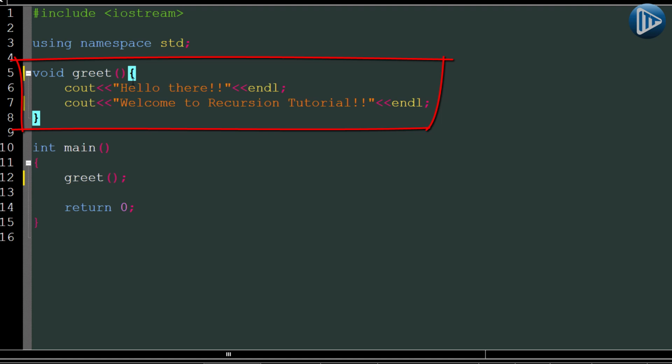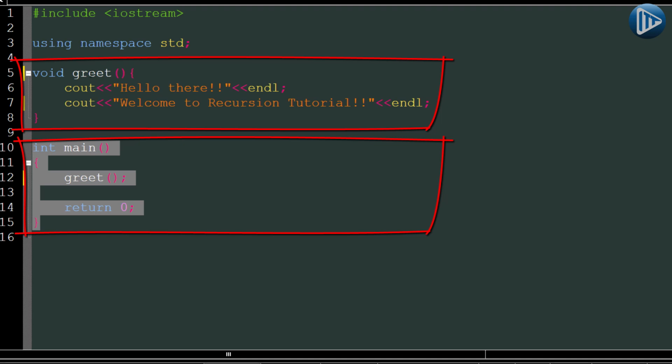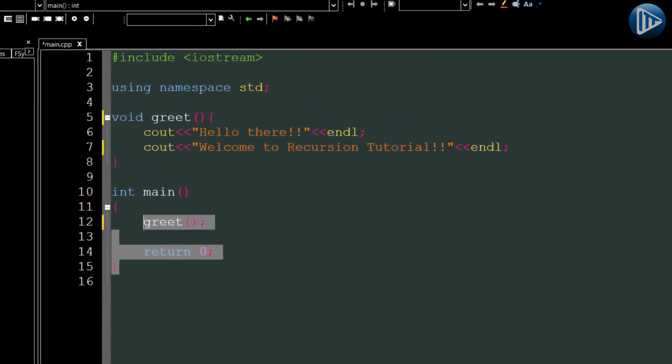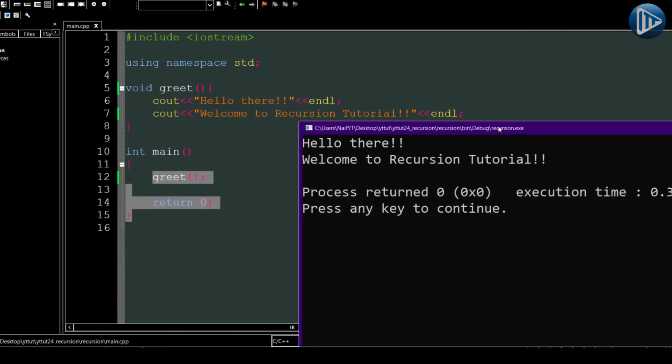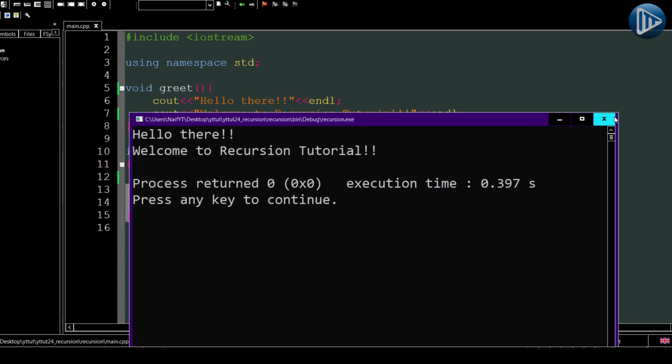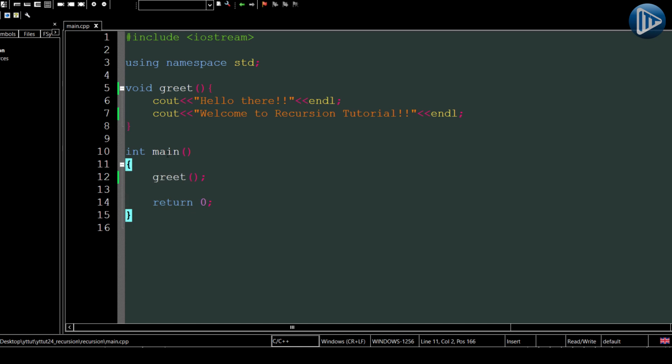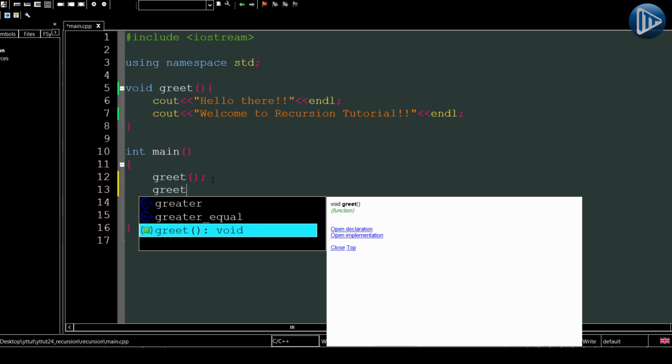Now we can use this function inside another function by calling its name, greet. If we call it inside another function and run our program, it will activate all the code inside this function. And if we call this function twice inside the main function, which is another function, it will activate it twice.